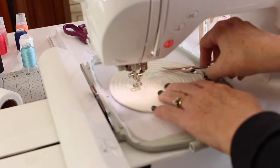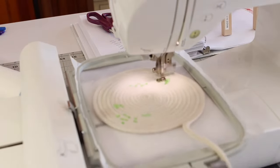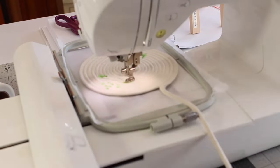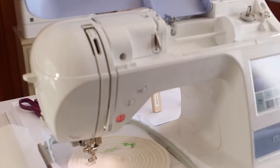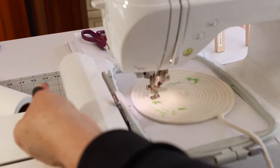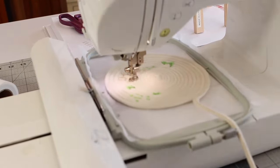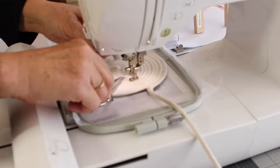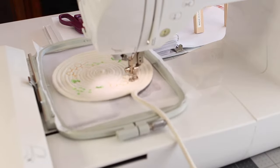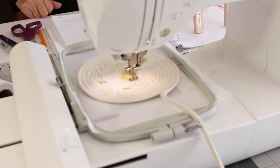I also like to stop throughout my project and trim the jump threads. You can wait until the end, but if you wait until the end, you're likely to have stitching over top of the jump threads and they'll be harder to remove. I just think it creates a neater embroidered project if you trim the jump threads as you go. In case you're wondering what the jump threads are, those are when your machine literally jumps from one portion of your fabric, or in this case the rope, to another part, and it leaves behind this tail of thread. So I just like to pause my machine, use my embroidery scissors or a pair of small snips, and just trim the thread off close to the fabric or the rope.